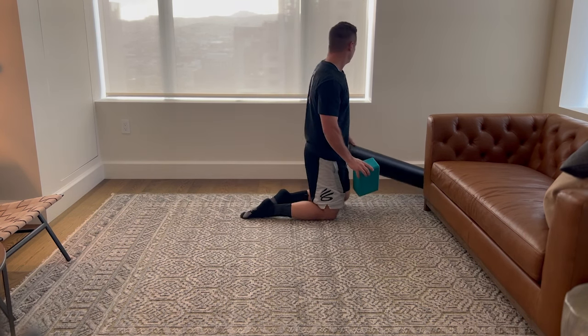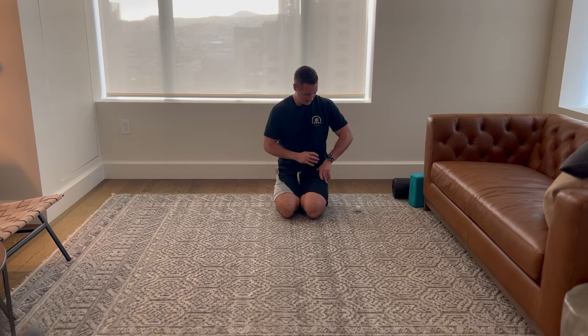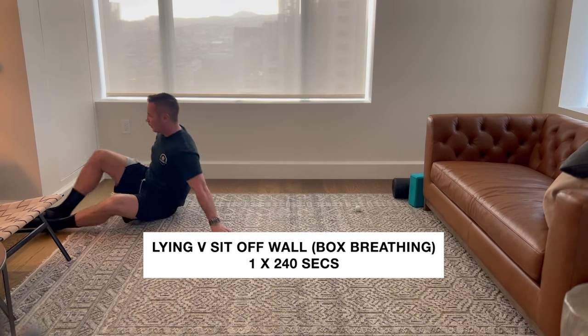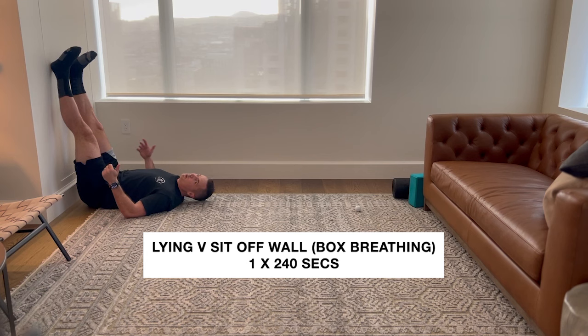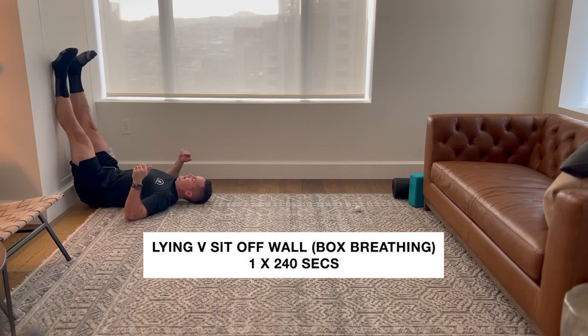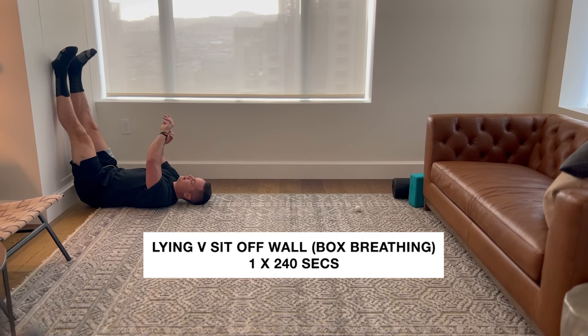Okay? So, last drill we're going to do is a V-sit, and all I want you to do is find a wall. I don't mind if you go legs straight up, but what we're going to do is get here. I'm going to go straight, you can go wide, straight up, you can do both, I don't really care. Point is your legs are up. Get something behind your head if you want to. Hands are on your chest. And I want you to set a timer, 4-minute timer, I'm going to set it. And get through this, okay?